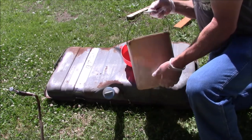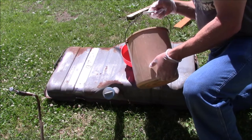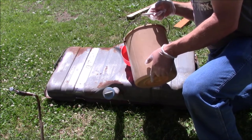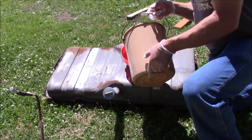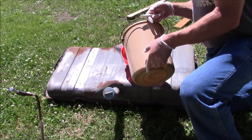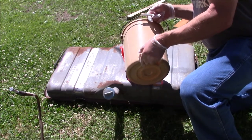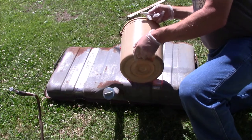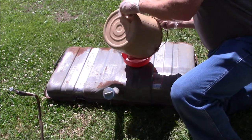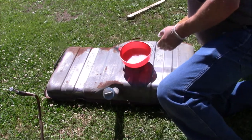So slowly pour in the cleaner. Be mindful of splashing down in there.